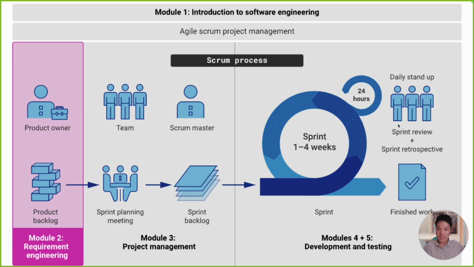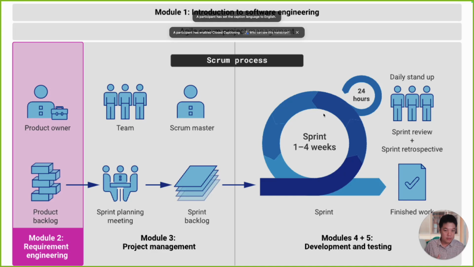Before we start, this is the high-level Agile project, Scrum project management. Software design and modeling is normally part of the activity during requirement engineering. In the past few weeks, you have elicited the requirements as a product owner. You elicit the requirements, analyze them, functional and non-functional, and create user stories with the template: as a student, I want something, so that something. Once you know the purpose of the user story, you need to design the software. Because software is getting bigger and larger, software design and modeling is one of the techniques to abstract everything into a modeling language. That is part of module 2, requirement engineering.